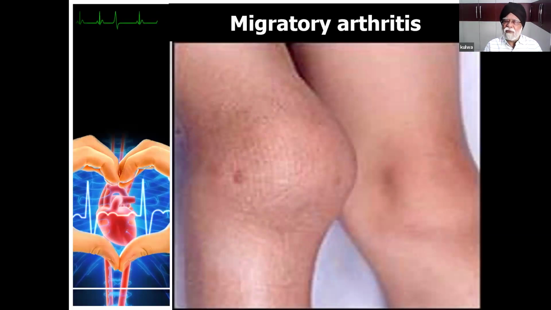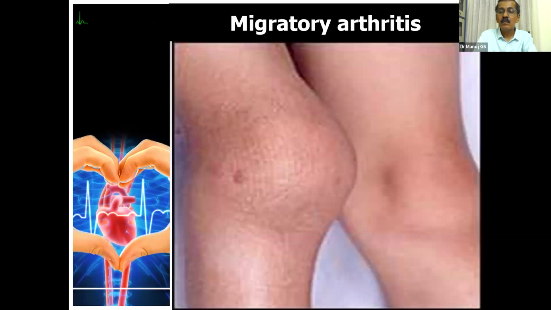So there is serious swelling of the joint and joint pain, and the characteristic of this joint pain in rheumatic fever is that it is shifting in nature. The pain and swelling are shifting, sometimes mostly in the knee joint, sometimes the ankle joint, sometimes the elbow, sometimes the hand, sometimes others.